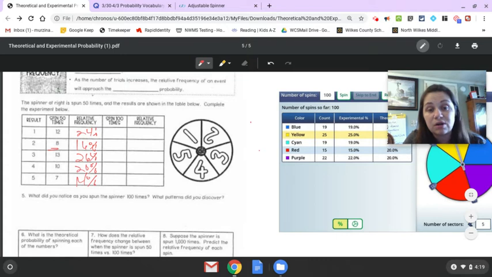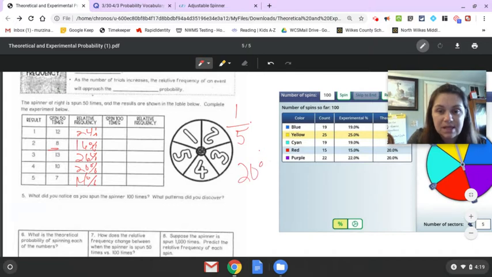Now, spinning the spinner 100 times. Ideally, what we would see, since each one of these numbers, the actual probability is 1 out of 5 or 20%. That's the actual probability, because you have a 20% chance of landing on each one of the numbers. That's the likelihood of spinning it one time. What's the chances of you landing on a 1, 2, 3, 4, or 5? Each one of those is 20%. That's the actual probability. So what we would expect to see is that the more times that we spin it, the closer we get to this actual probability, which is 20%.